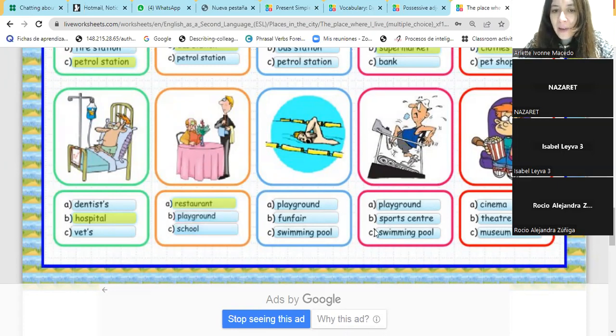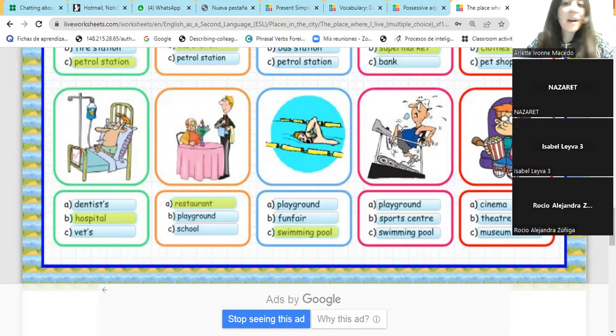And then we have a person that is swimming. So it's not a playground, definitely not. It's not a fun fair or a theme park like Six Flags. A lo mejor han oído de Six Flags, pero no. Six Flags is a fun park or a kind of fun fair. But this is a swimming pool. Maybe in your city or in the place where you live, there is a public swimming pool.